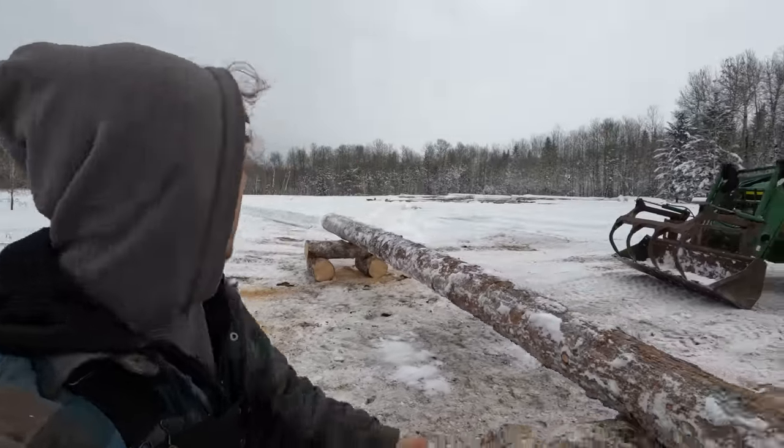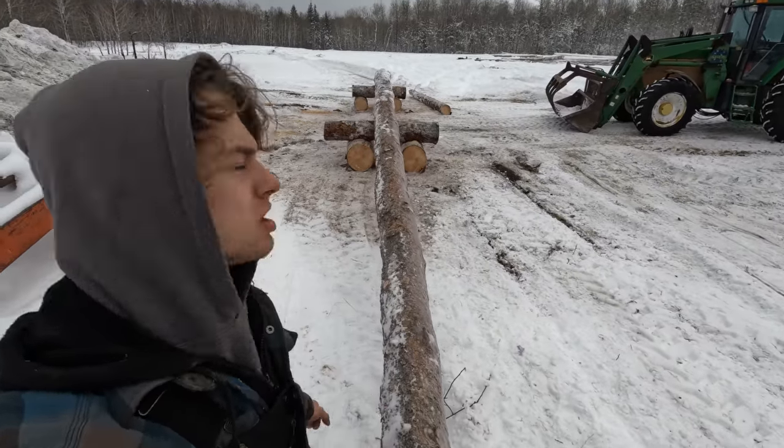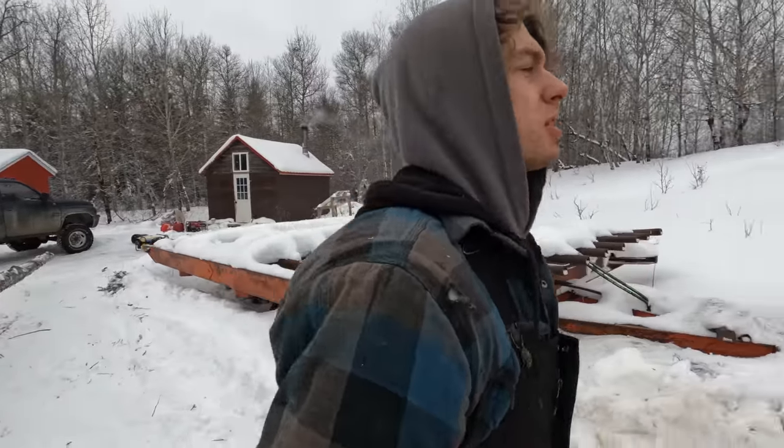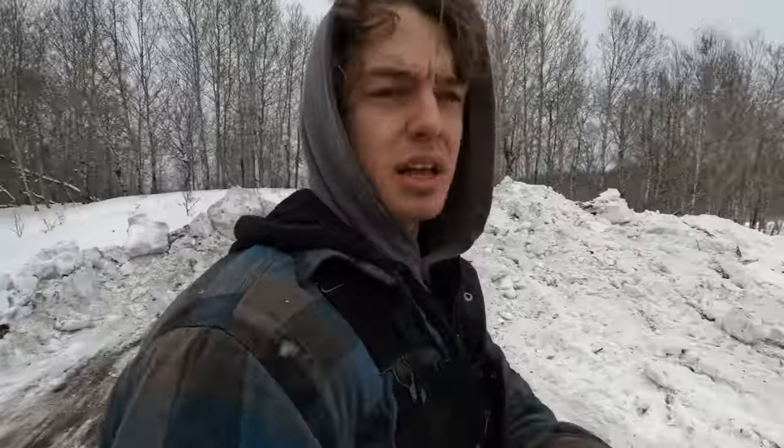This is a gorgeous log. It's one that's gonna go 46 foot on the bottom of my house. It's huge. I'd take them all like this. I probably got 15 like this. Absolutely gorgeous trees. Let's get to work.